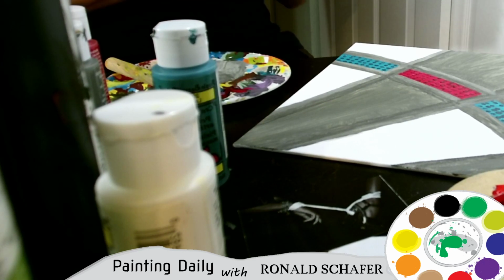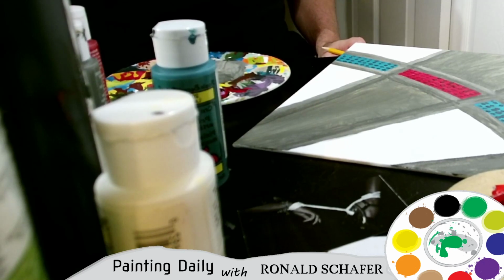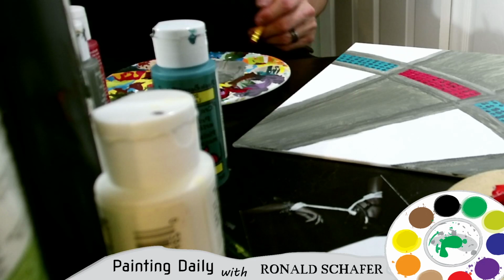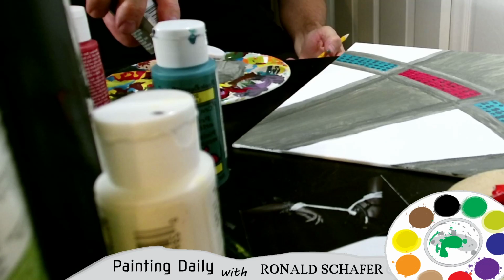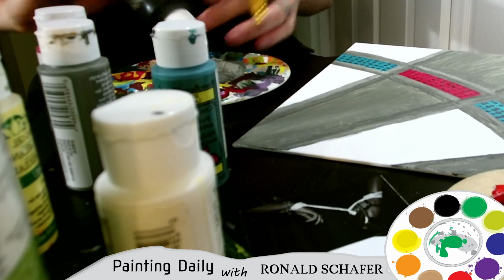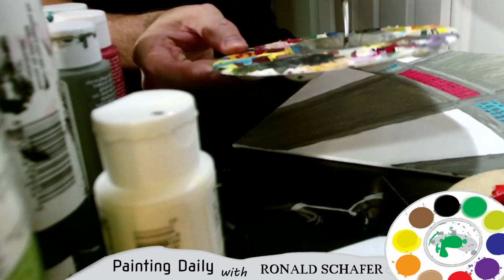There we go. Now what have we got to work on? Let's see. Let's work on pewter gray, and a touch of black. Just a touch, that's all you need. Get this out of the way of the frame. There we go. Mix that in right there.